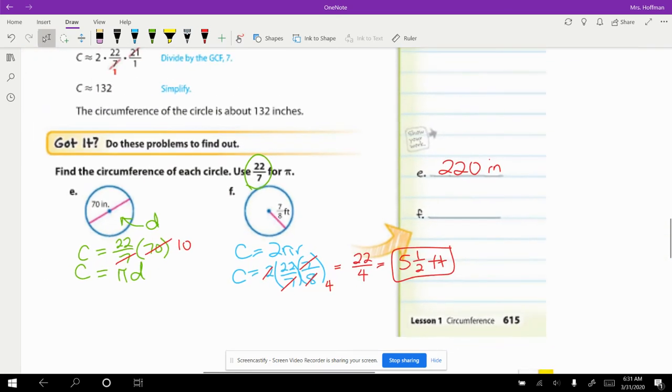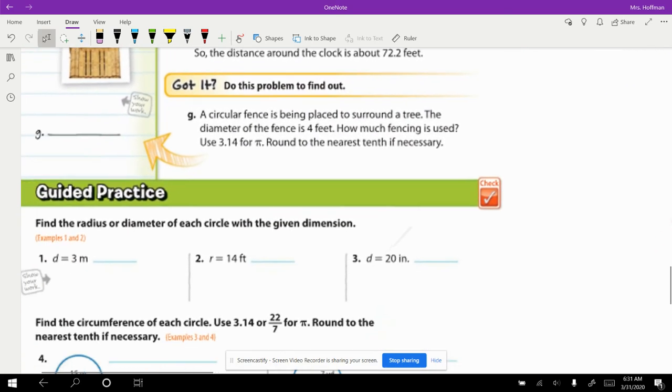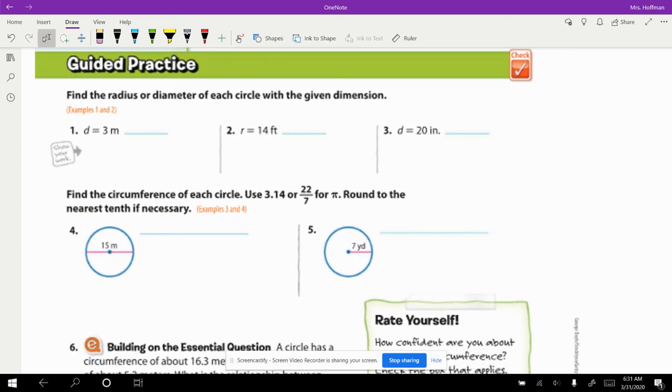If there are any other practice problems on this page, please pause the video and try them. And last but not least, go ahead and work through your homework from yesterday, numbers 1 through 5. Make sure that anything that you might have learned from this video, you fix what you did, and now I'll give you the answers here.